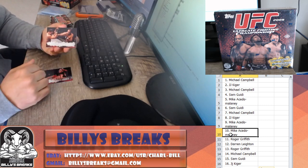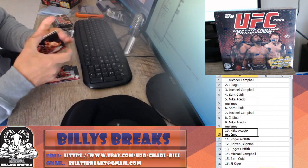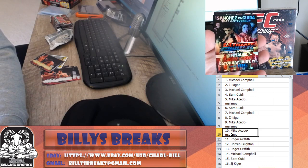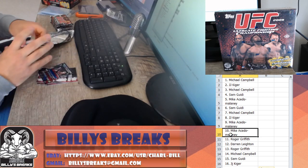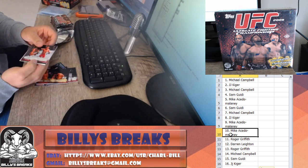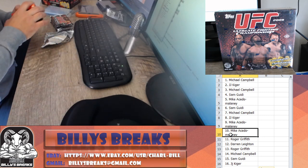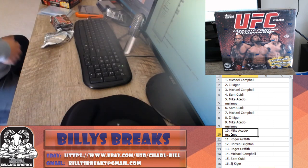What the hell happened to that guy? Wilson Reis. Frankie Edgar, the answer. Nate Marquardt. Sanchez versus Guida poster. Pretty cool. These guys throw down. We got a gold JDS versus Werdum. We got an Efrain Escudero versus Felipe Nover. That's from Topps. Then we got a Dan Miragliotta on that banged up checklist that they gave you. That was pack number 10.